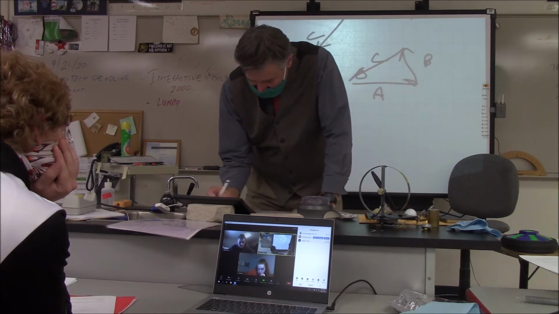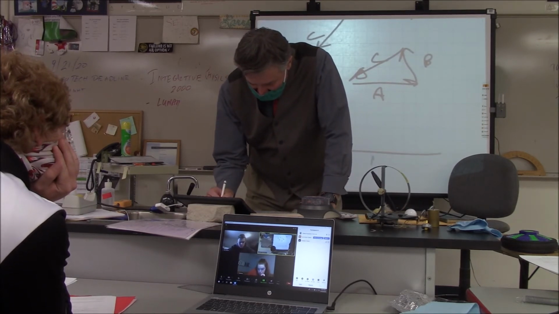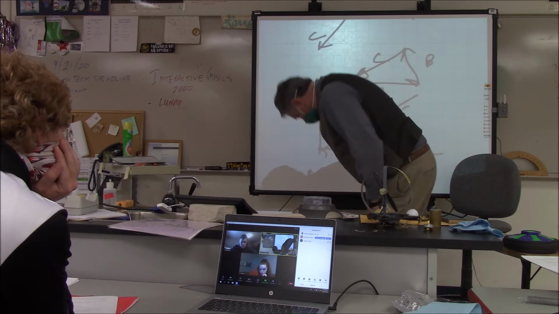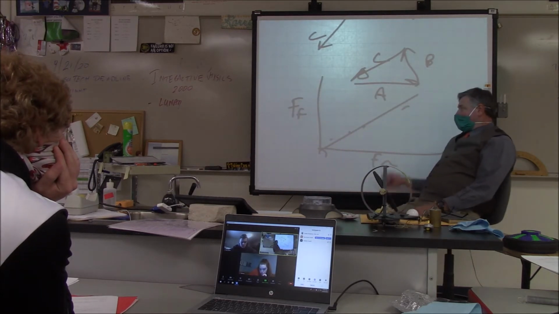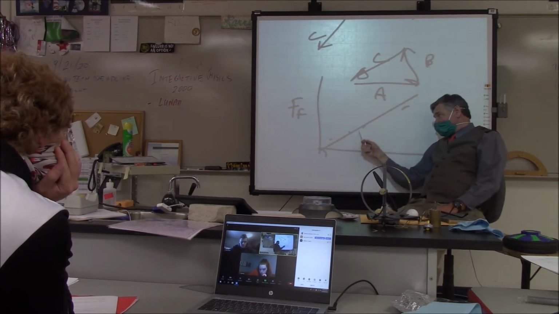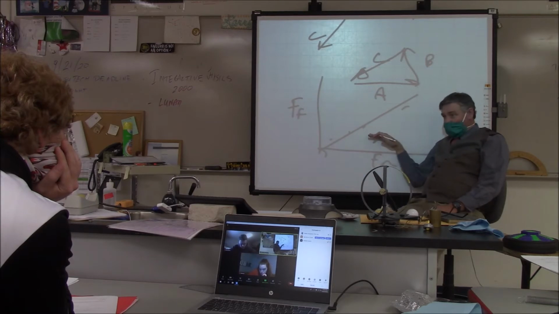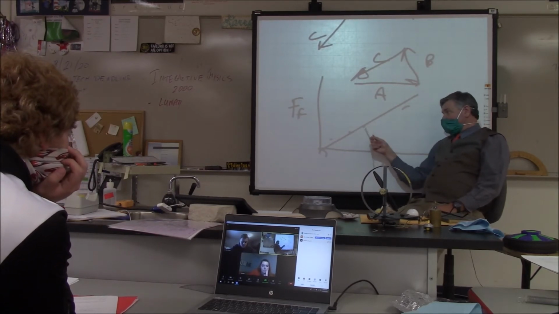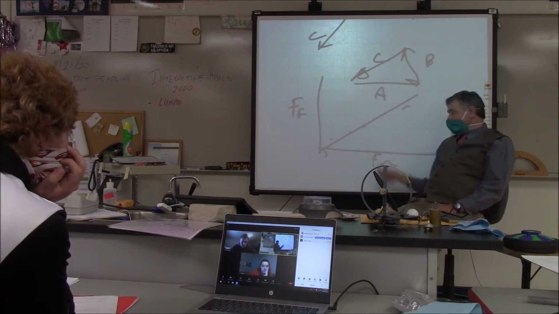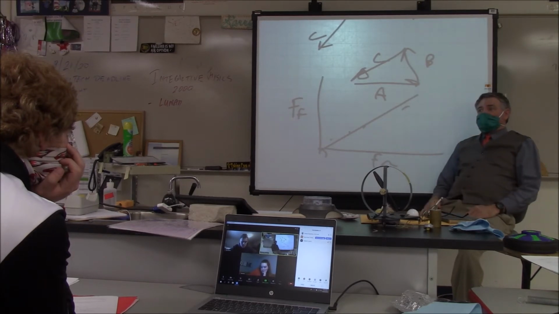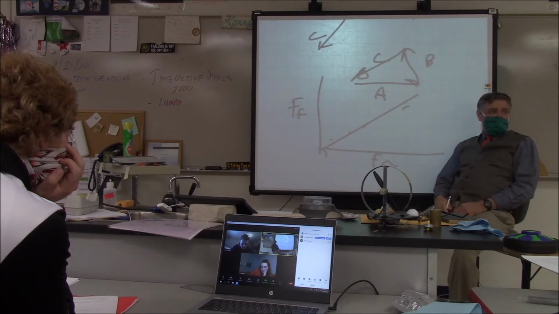a graph that's going to look something like this, where you have force friction here and force normal here. You're going to have some data points, and you're going to draw a line of best fit. Everybody's line is going to be different. Circle the points that you're going to use to find the slope, write them down, and then show me that calculation of slope. You can only use your data points if they happen to be on the line of best fit. If your data points aren't on the line of best fit, you can't use them. That's the whole point of drawing the line of best fit.